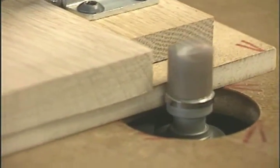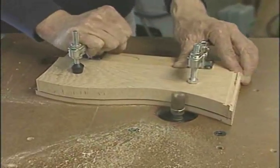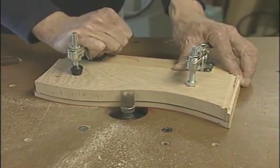I use the toggles holding the template as handles. It gives me a lot of control and keeps my hands away from the cutter.